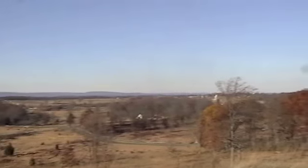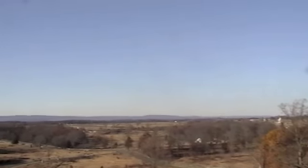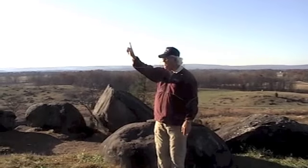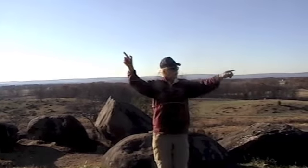They still inspire today. And if you look past that monument, you'll see another hill with a bunch of trees on. Looks almost like this hill. And that's the beginning of Cemetery Hill, which is the centerpiece of the Union line. And so if you draw a line from where we're standing to there, you have this part of the Union fishhook. See, I brought a map with me so I wouldn't get lost. And then it bends around Cemetery Hill, which is here, which is there.